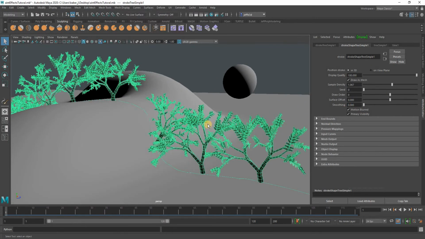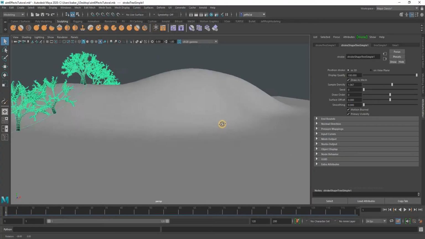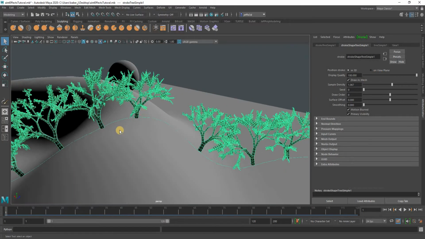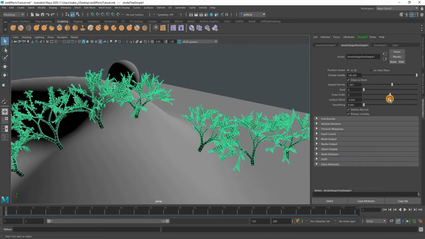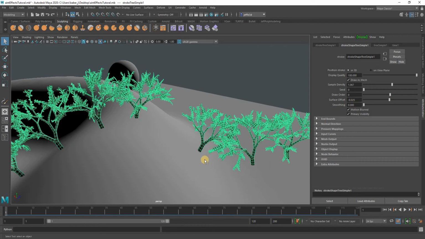The surface offset allows me to make some of these trees closer or farther from the surface. So if I pull them down, you'll notice that some of these trees that are a little bit above the ground now become just slightly inset into the ground.